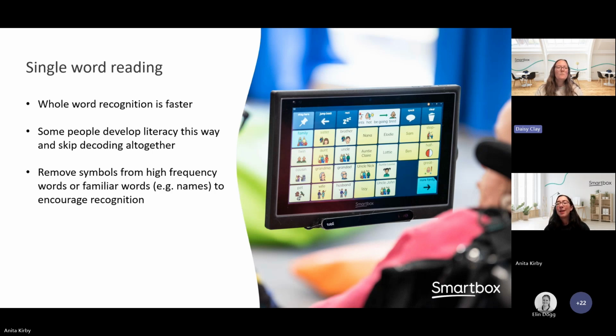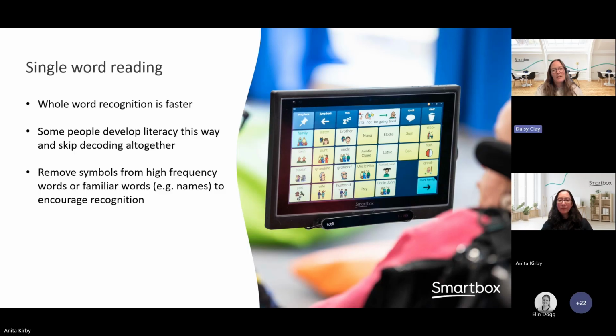An example might be their own name. You might want to add that to their device without a photograph, because you're encouraging them to recognize the written form of their name. And as they become more familiar with other words, maybe mum and dad, you could remove those symbols as well. It encourages people to engage with the written word rather than focusing on the symbol.